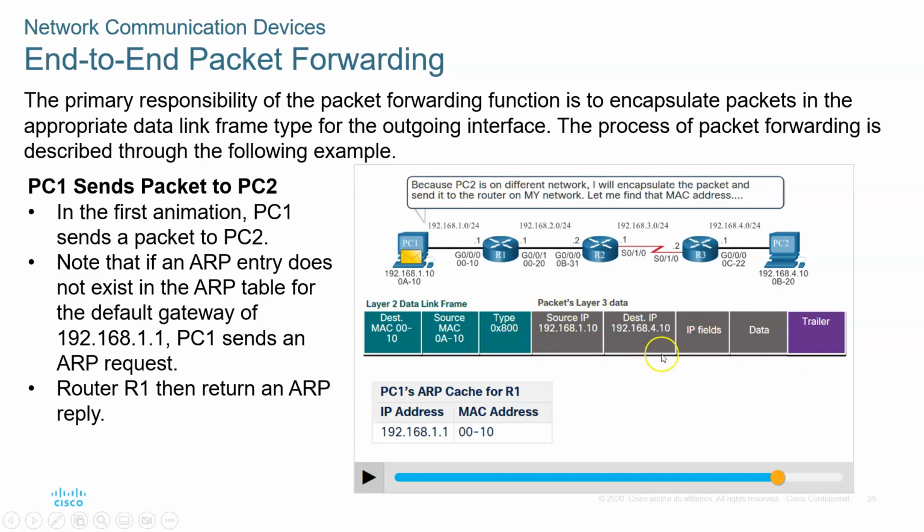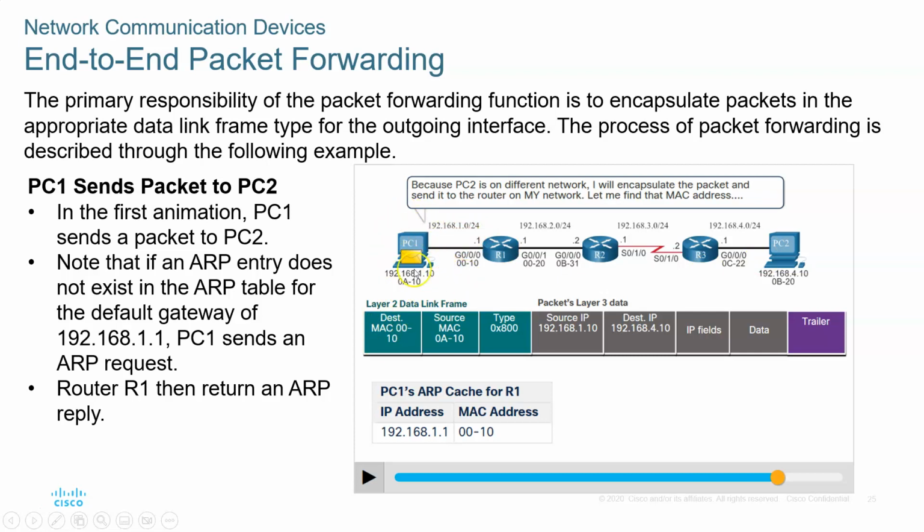Okay, so the PC now got the packet, PC1. Now he puts it into a frame. So he puts the trailer on the frame, and this is the data of the packet, and he puts in the type 800. That means this packet that's in here is IPv6. He puts his MAC address on there, but now he needs the MAC address of this guy. So before he puts this in.